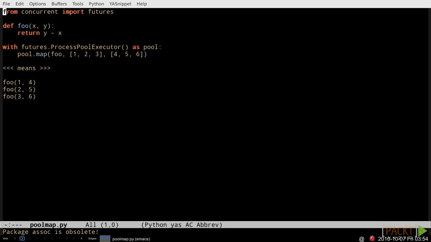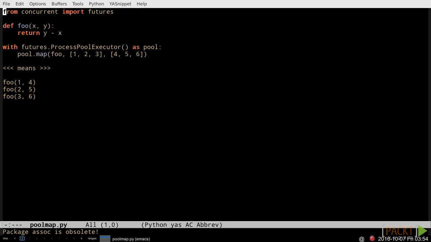We've already seen the map method of process pool executor in our example, but let's look a little closer. The map method takes a function as its first parameter. We can also pass it one or more iterables, which will be used to figure out the parameters for each call to the function.